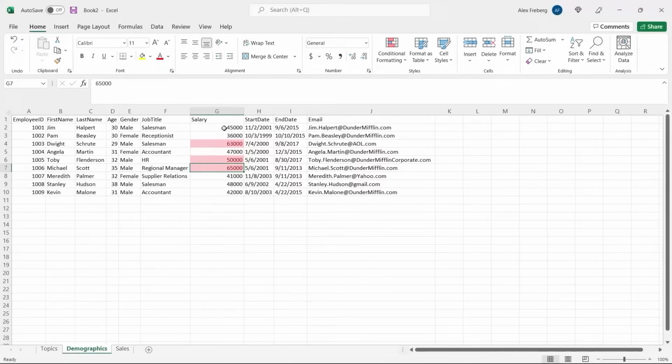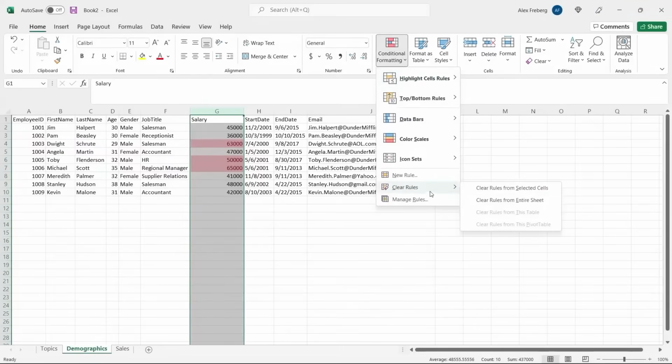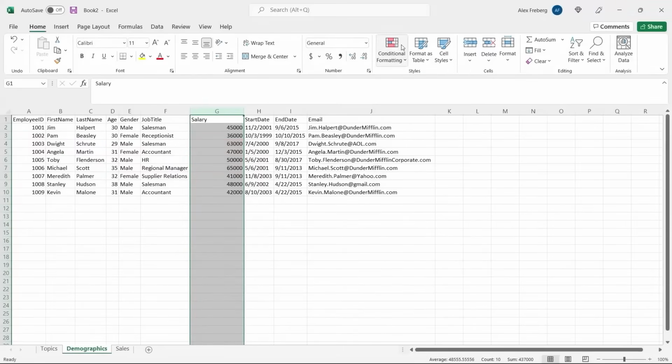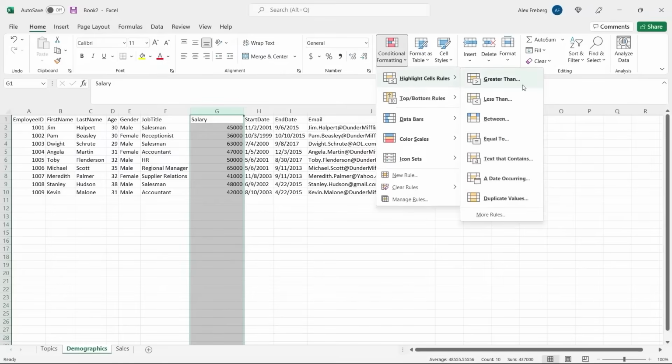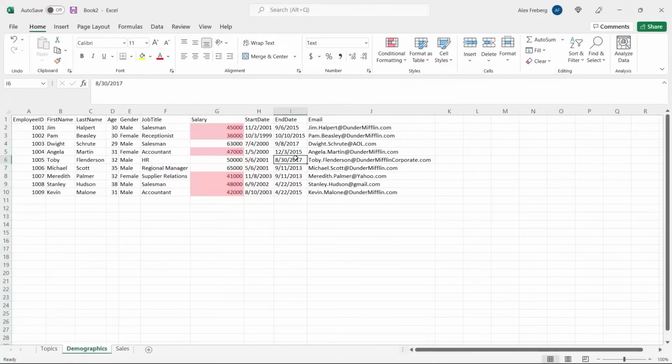And so at a super quick glance, you're able to just highlight the cells and see who is above average. You can do this in a lot of different ways in Excel, but this is just a really simple, fast way to do that. Let's get rid of that real quick. And let's go back up here, and let's go to top bottom rules. And now we can see the below average, and it's going to highlight all the other ones. And so it works exactly how you think it is going to work.